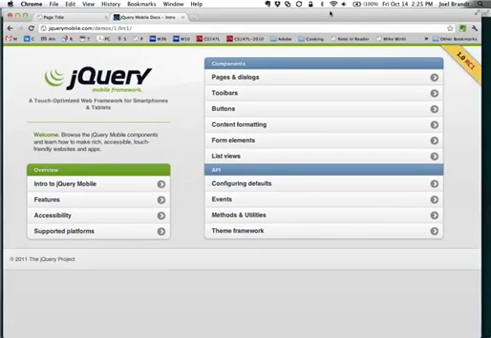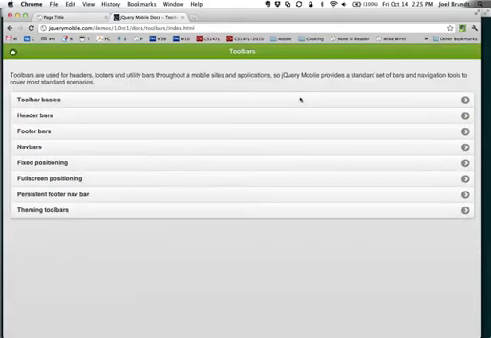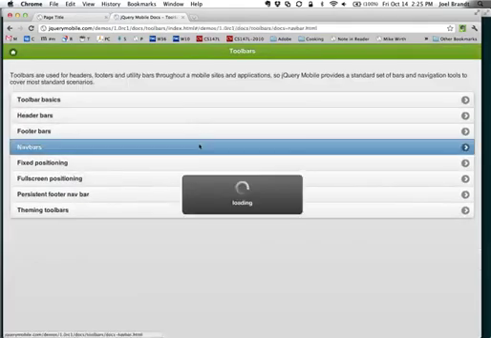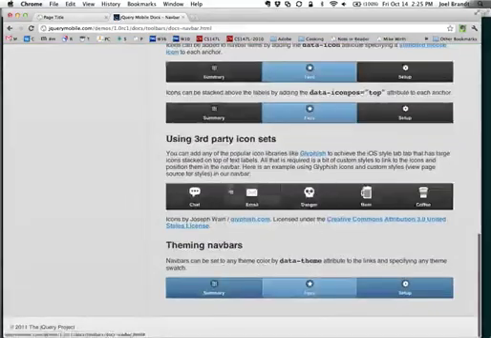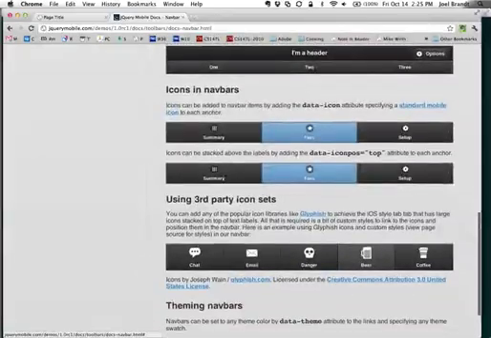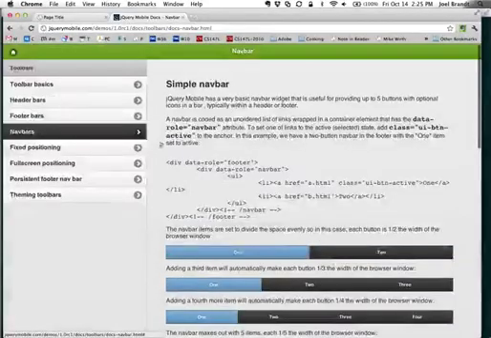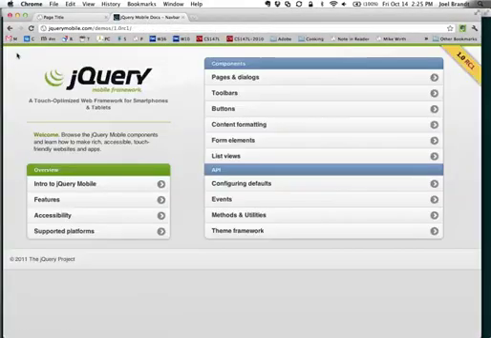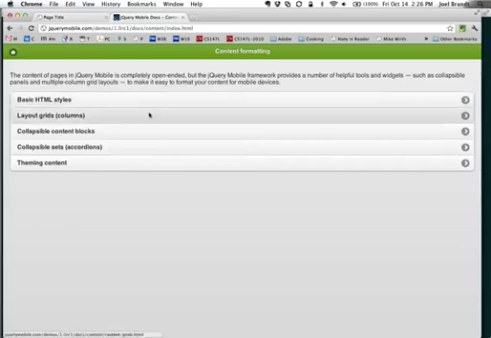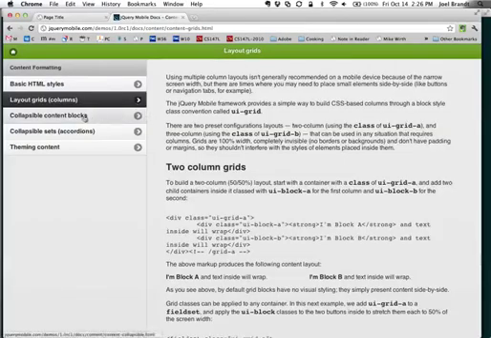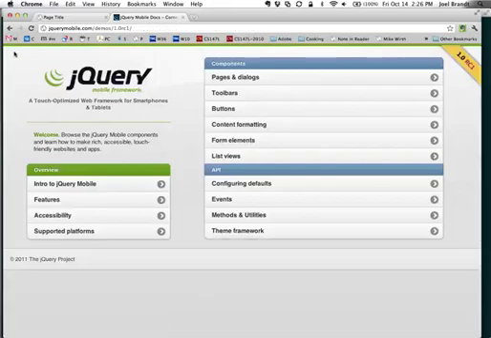This is a user interface thing, and there are lots and lots of user interface components. So how to create toolbars. If you want to create nav bars, you can click on that, and you can learn about all the different options you can have for nav bars. Especially this beer icon. You want to use that. And so forth. How you create forms. How you make the content flow back and forth between different grids and things like that. How you theme things. There's all kinds of stuff in there, so you can explore around.